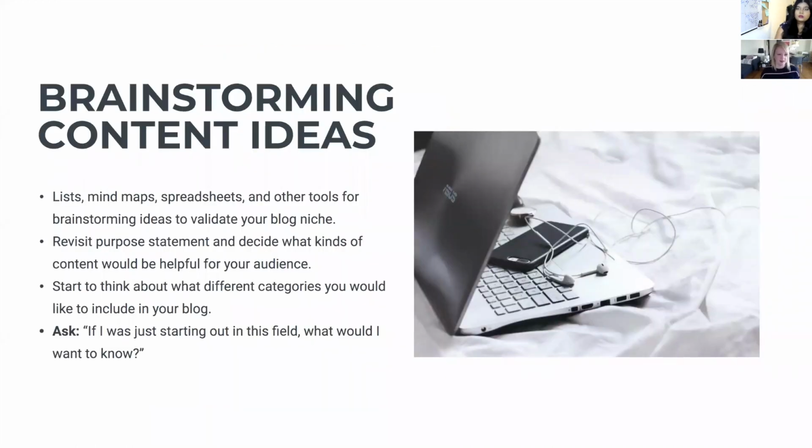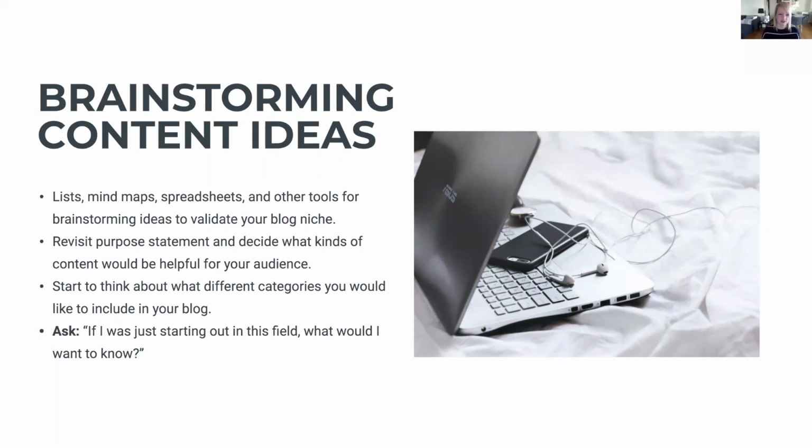So brainstorming ideas. In terms of brainstorming, lists and mind maps are great. You've probably done this in your research as well. Spreadsheets are very helpful. I personally use a Google Sheet to build my editorial calendar, which I'll talk a little bit about in a moment. But I just type my ideas in the spreadsheet, and that's really helpful, so I can just copy and paste them when I want to add them to my editorial calendar. But also just having a small notebook or something where you can jot ideas down, or using the Notes app on your phone. Those work really well, just so that wherever you are, if you have an idea, you can write it down. And sometimes those ideas just come to you out of nowhere.